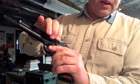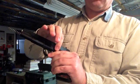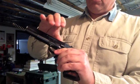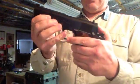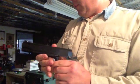One of the reasons I like to use plastic or wood or something like that is I don't have to worry about it marring the metal. There are some other tools made that would probably work a little better. That's just what I happen to have handy here today, and that's what I used. Once you get to this point, I've obviously moved the slide forward, and I also set the safety just to hold the slide in place so it's not moving around.